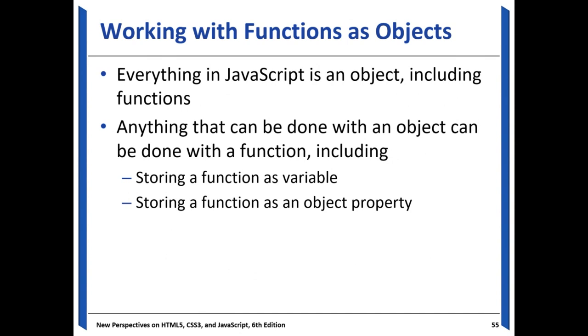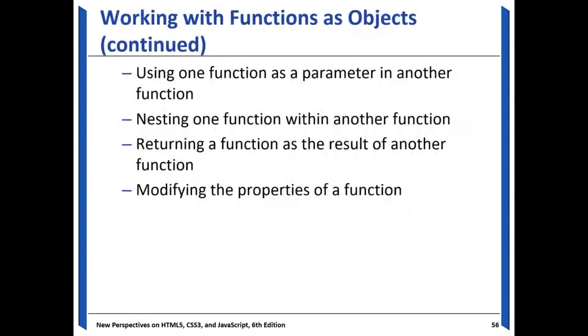Okay, remember that everything that we work with in JavaScript is an object. That's including our functions. So whatever can be done with an object can be done with a function. This includes storing a function as a variable, or storing the function as an object property, using one function as a parameter for another function, nesting a function within a function, or returning a function as a result of another function. You can also modify the properties of another function.